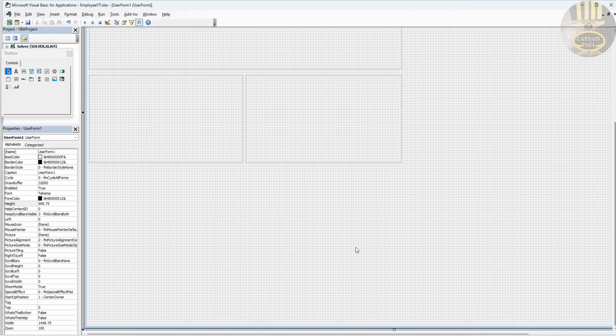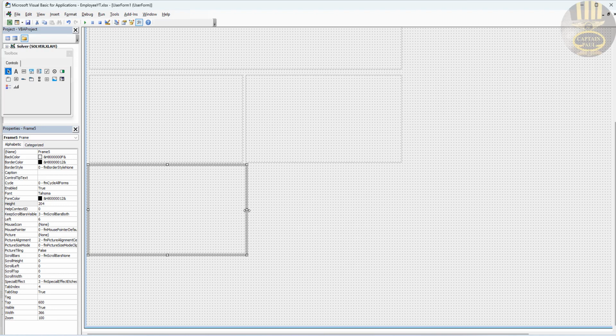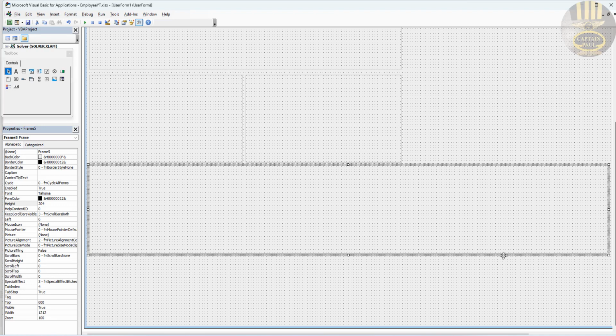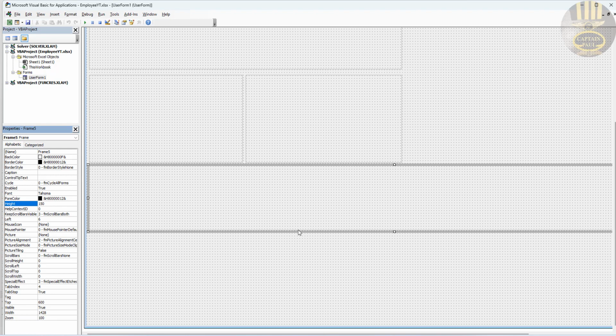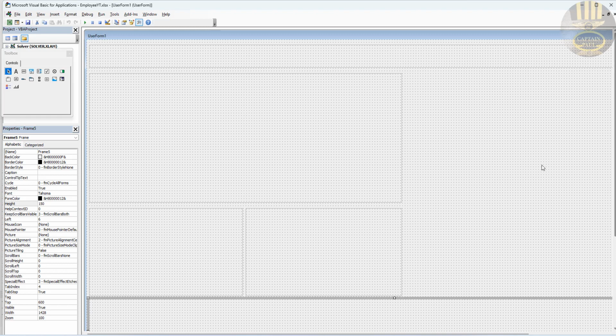Okay, that'll do. Now just hold on to the control, click and drag one of them. Let's drag it that much. So the width of this I'm going to settle for about 1428, and the height I'm going to make that about 150. There we go. All right, yeah, that's fine. Okay, let's design this other side.